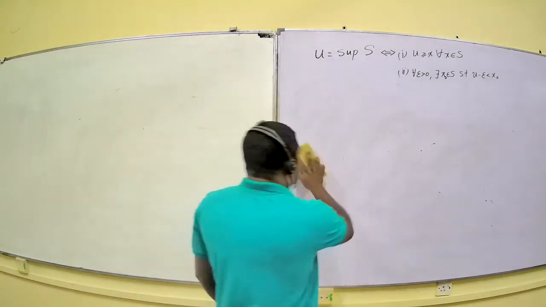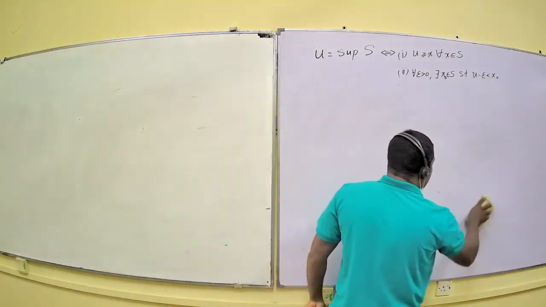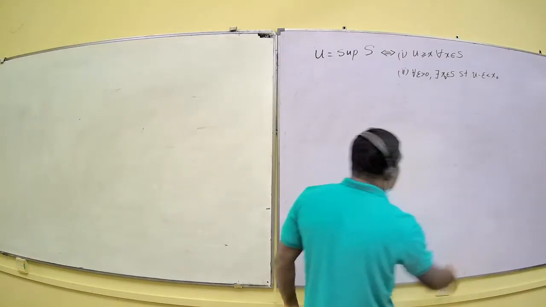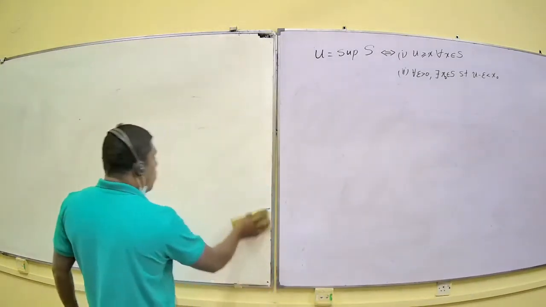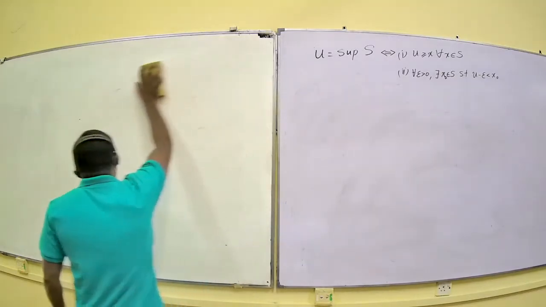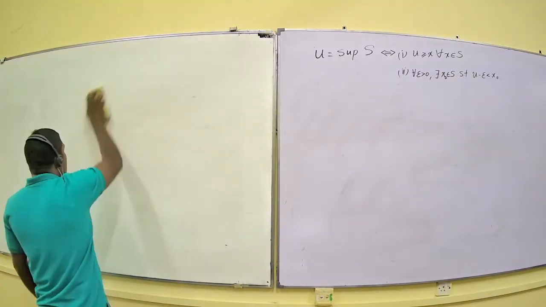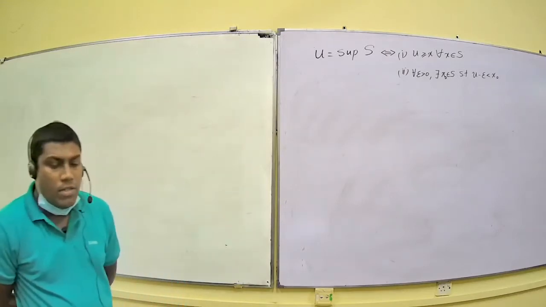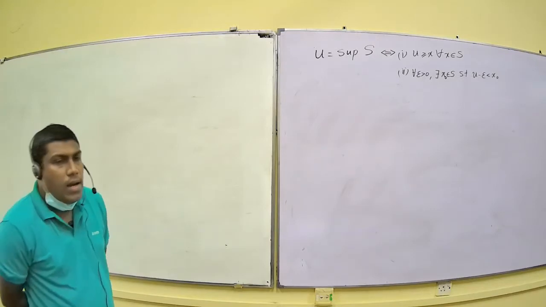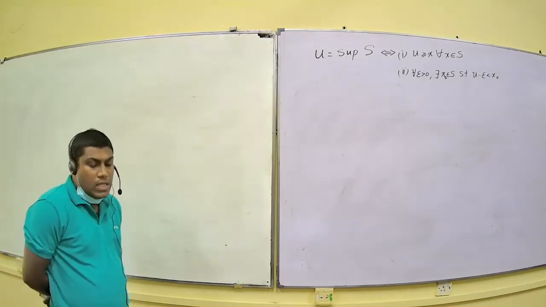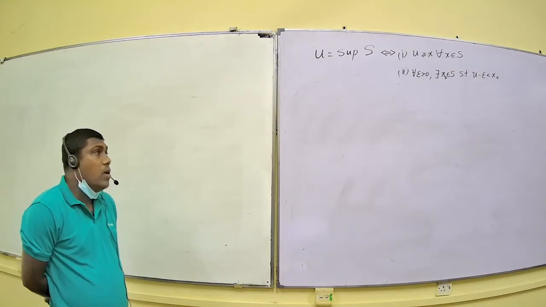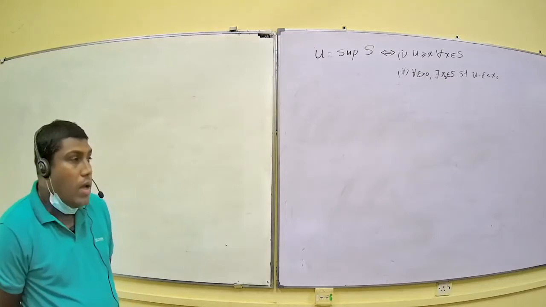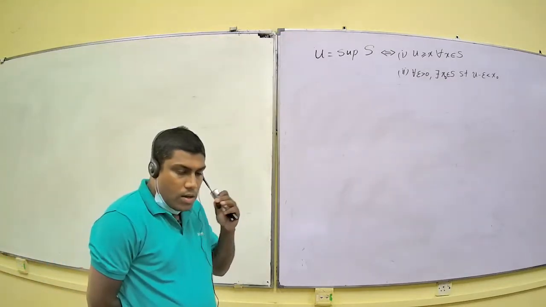Okay, so now what we are going to do is prove this. You can notice that this is a necessary and sufficient condition proof, so you have to prove if and only if. Basically you have to prove both ways. You assume U is a supremum, and then you show that it satisfies the two conditions, and then you assume that both the conditions are satisfied, and then show U is a supremum.